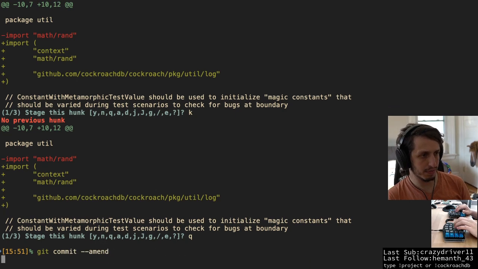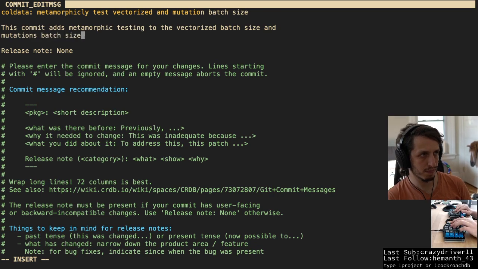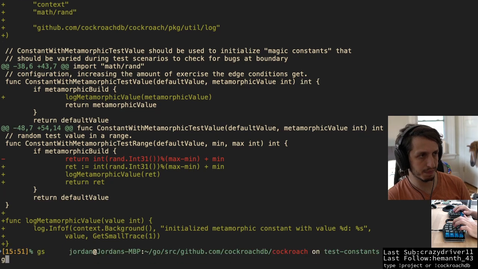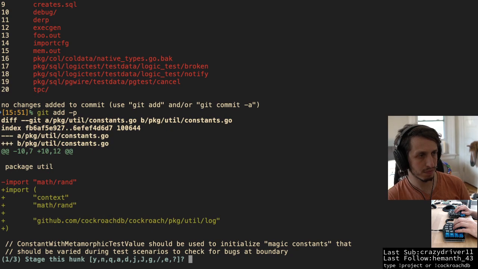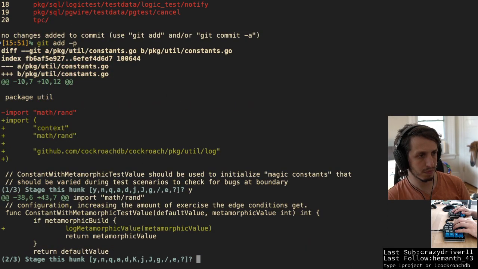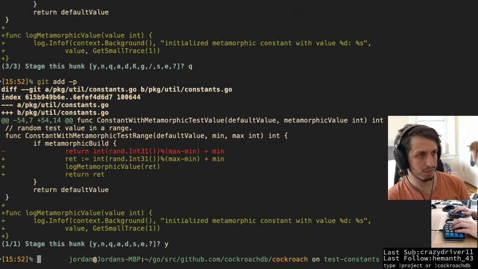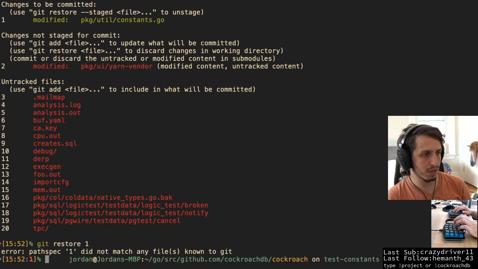We'll just amend this last commit with the change, and then we'll add the logging to the initial commit. Wait, what did I do? Git restore one. Whoops.